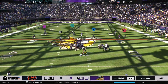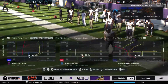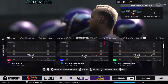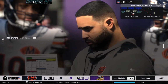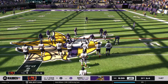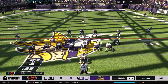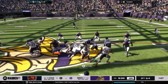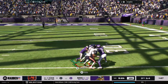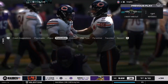Throwing is Williams. Now, quick throw there, going to be batted away and incomplete. Cole Kmet, the intended receiver, and it's 3rd and 4. You look at this defense for the Vikings. They enter this one down in the 26th position in the NFL against the run. And this group talks all the time about wanting to be better, getting stronger against the run. And to me, it all starts up front. You've got to win the line of scrimmage in order to play against the run very well.